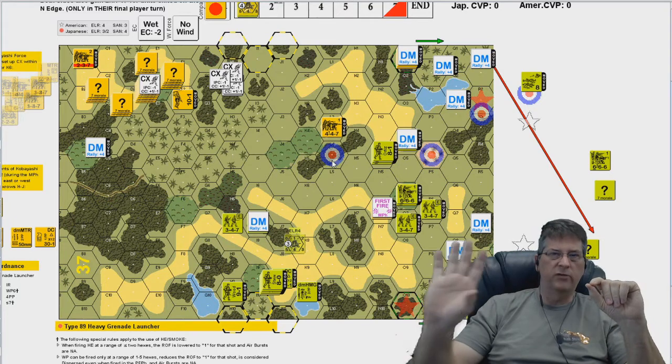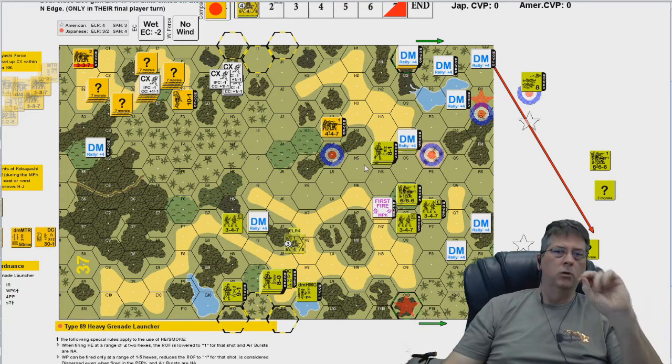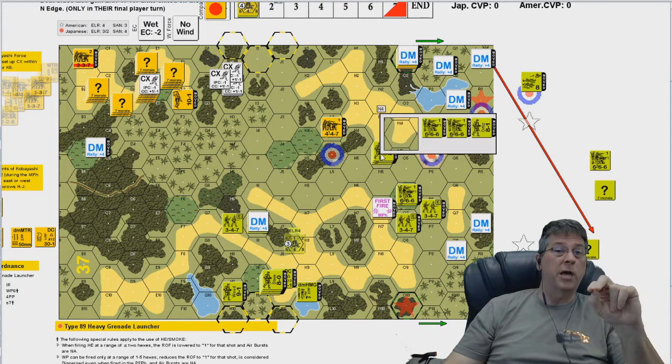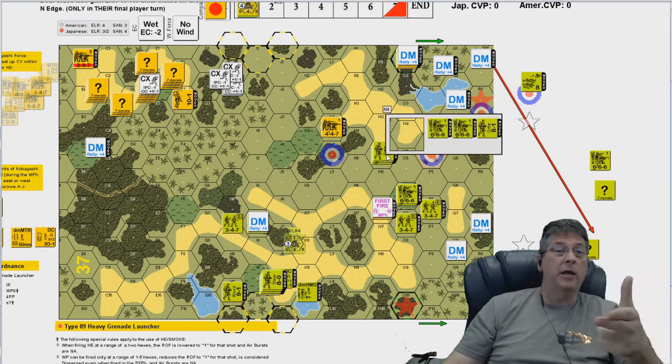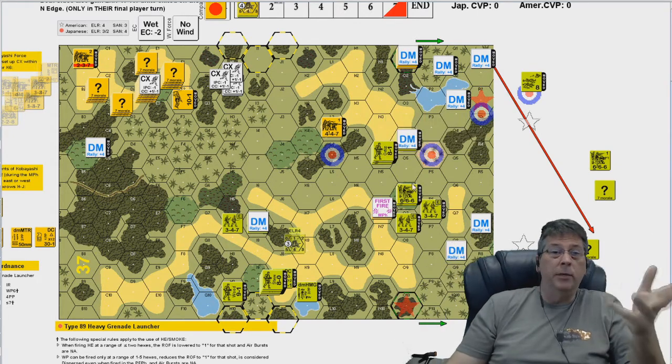You know, I see far more ASLers give incorrect answers than you guys. You guys know your stuff, okay? We just need to go the next step. I hadn't actually thought about the overstacking. I don't know where that came from, to be honest with you. It just kind of came to me. I didn't even think about that.